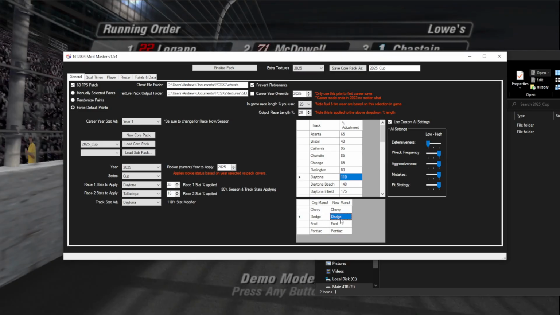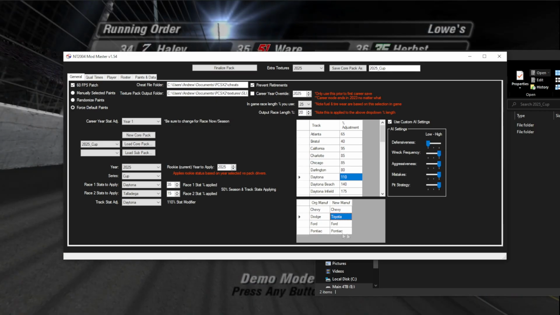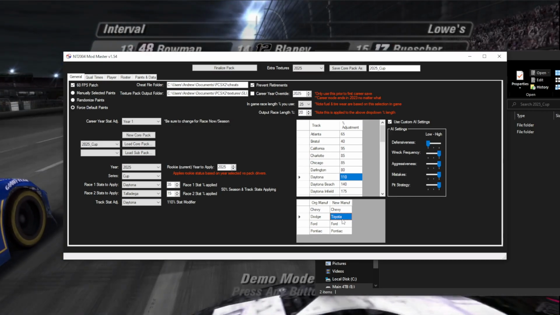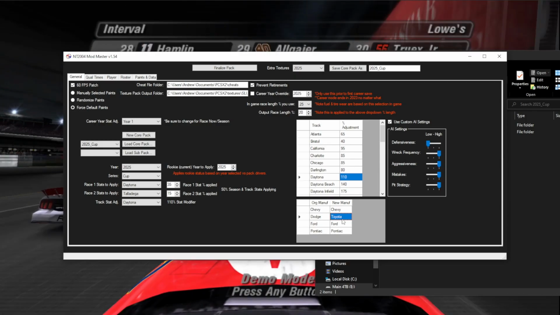The other things here, so this one you might want to actually change. So original manufacturer, new manufacturer. It might load in the pack. I forget if this saves with the pack. I'll have to resave it. But set Dodge to Toyota. Pontiac's not used, but the Chevy, Toyota, and Ford. That's just the text that will show up. This is not for the icon on the results screen. We didn't update that. That can be updated. I just didn't get to it.